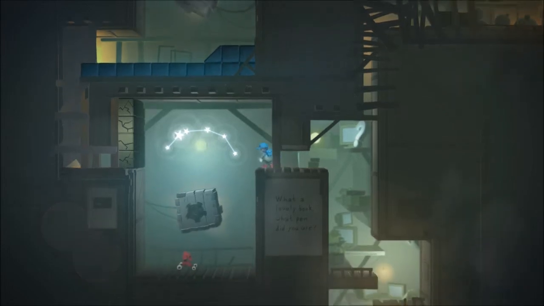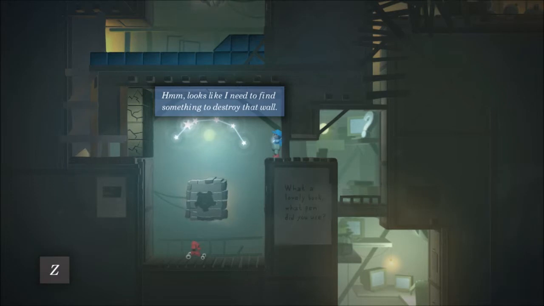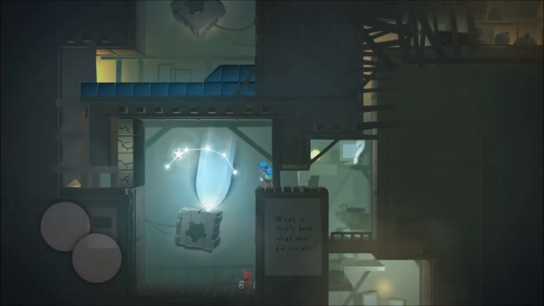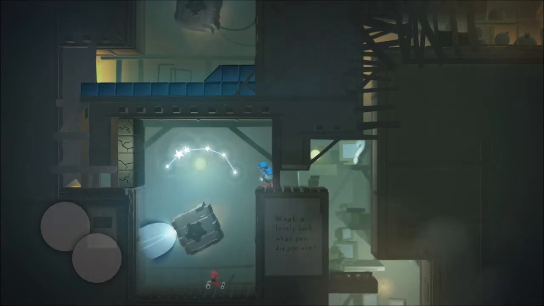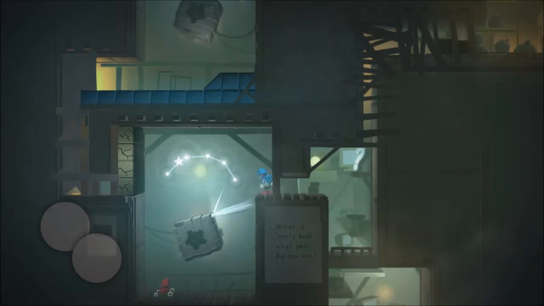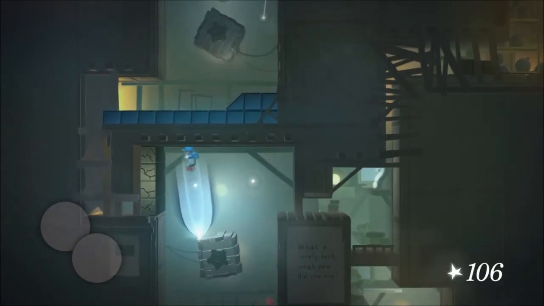Okay, what do we do here? Looks like I need to find something to destroy that wall. Well, there's always that guy. Wonder what happens here. You're gonna die. Huh? No, what? Whoa, whoa, whoa.